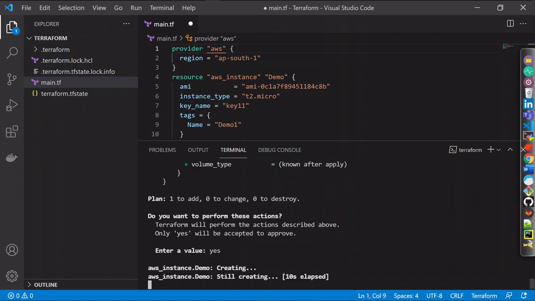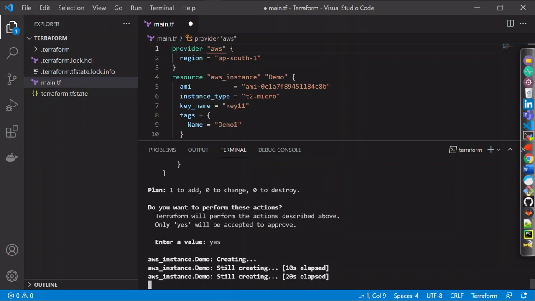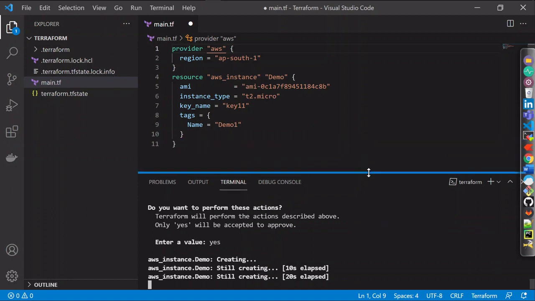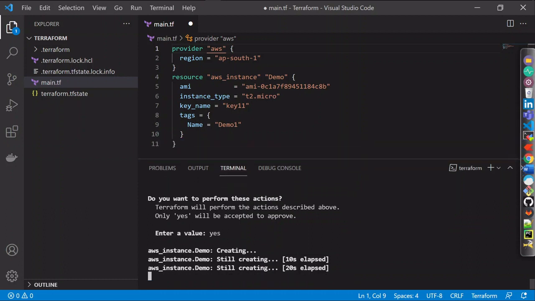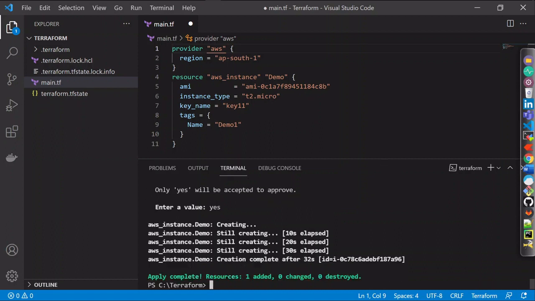Okay, there was some CMD extensions error, so that's why. To create, the final command is terraform apply. So you can see apply complete, 1 resource added.